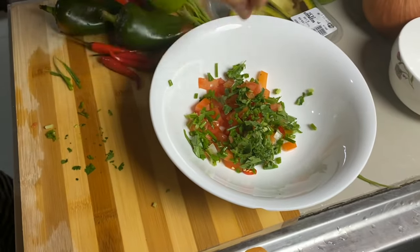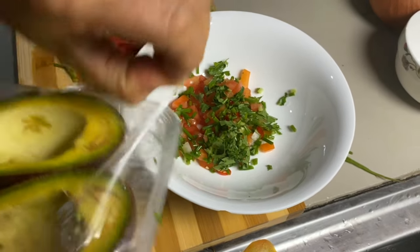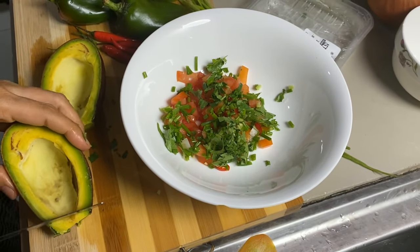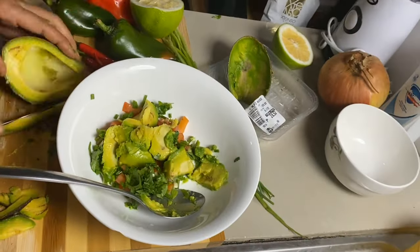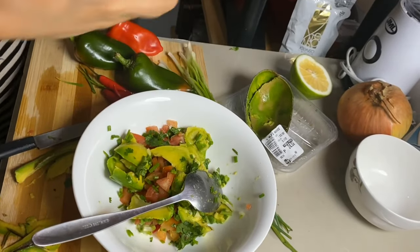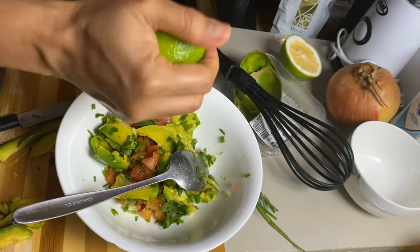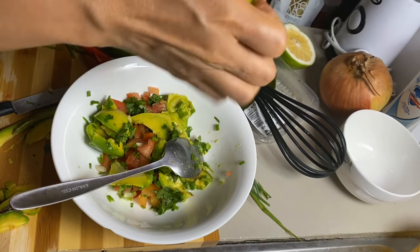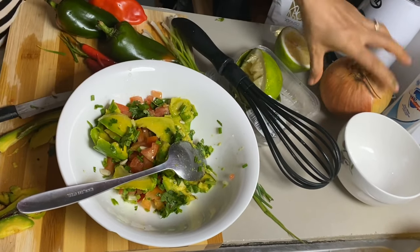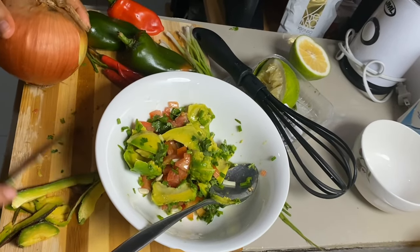Ayan. Tapos next is ang ating avocado. Ayan yung ating avocado. Sandali, guys. Mamask natin to lahat, guys. Mix lang natin ng konti, ha? With lime. Yan. Lalagyan natin ng lime. I love this lime. Tapos, ang laki. Onion.